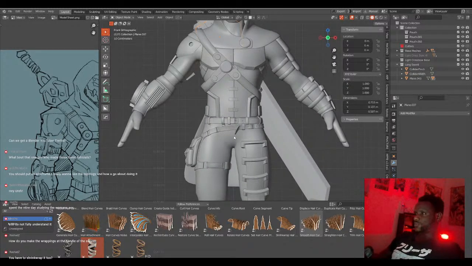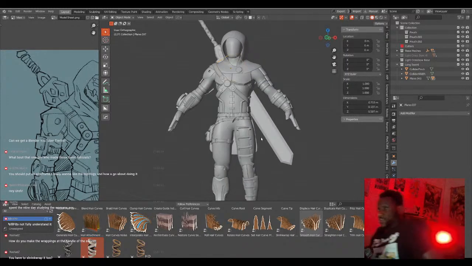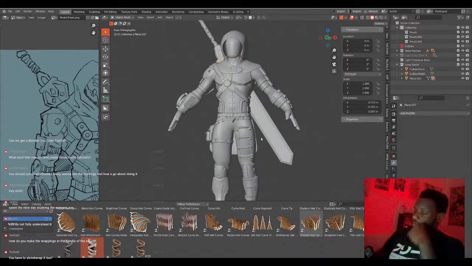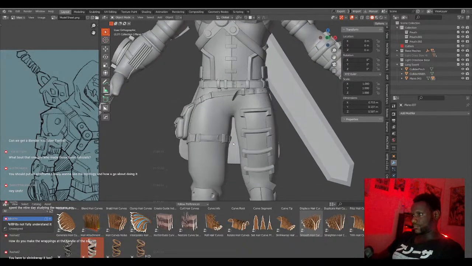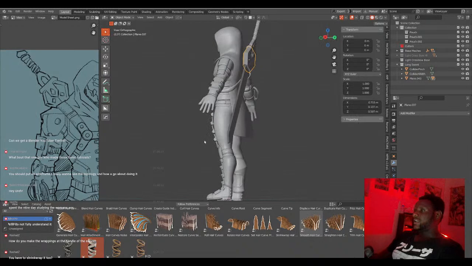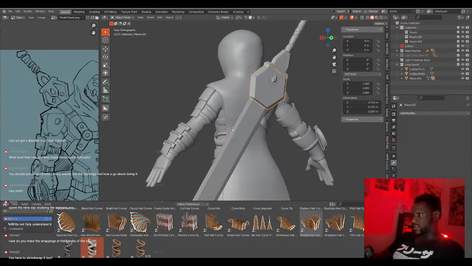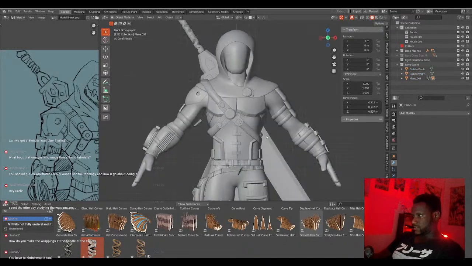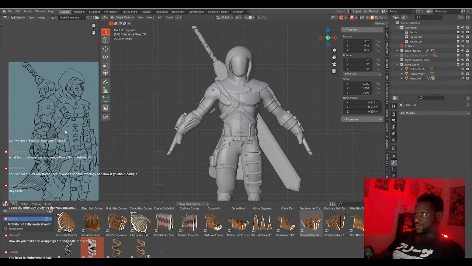We only have a few minutes, and I do want to get the short sword in here, so that next time we stream, we're sculpting. We're sculpting everything. I might stream in the middle of the day tomorrow so we can actually start that process. What do I want the short sword to look like?